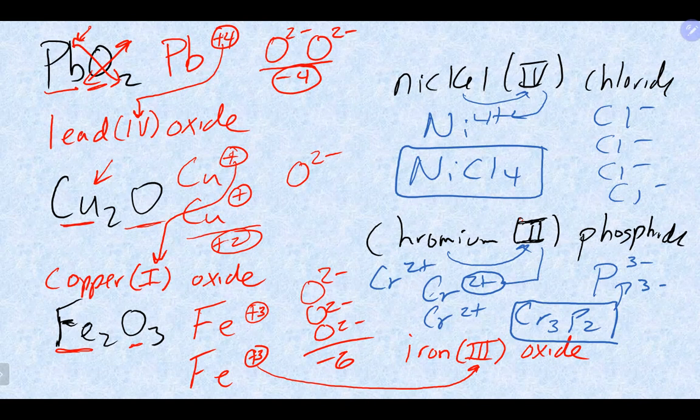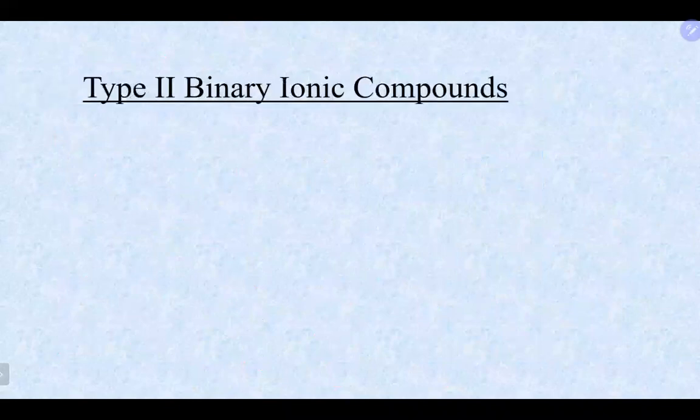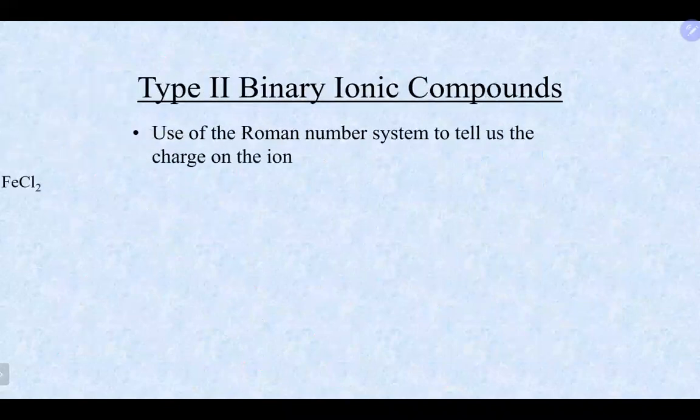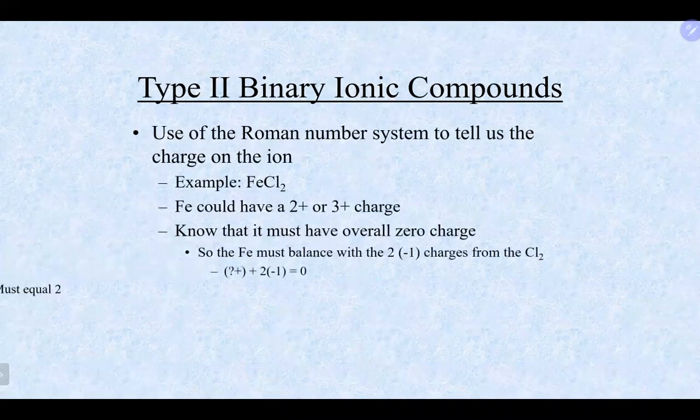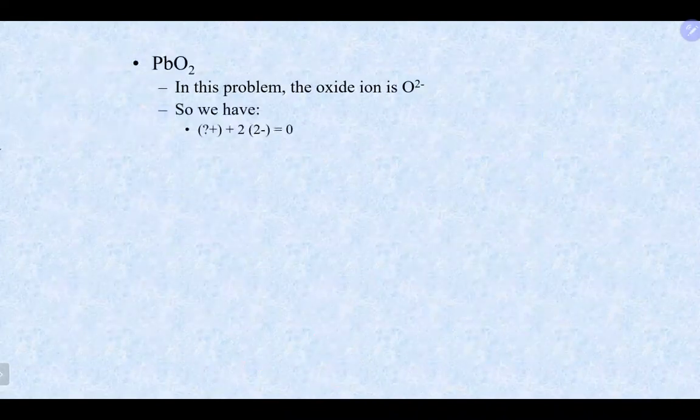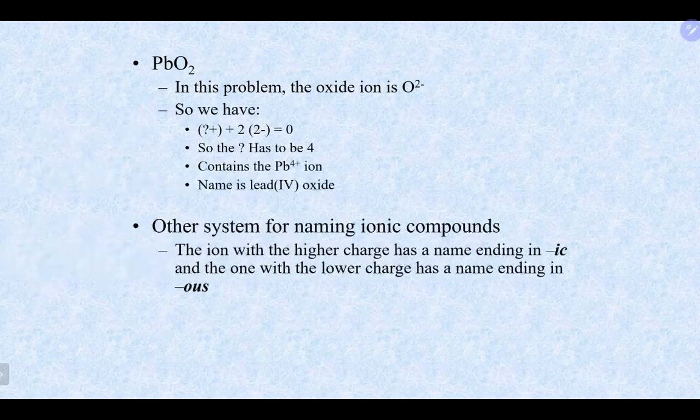Okay, I just want to make sure we're all on the same page in terms of all that there. You might also talk about that in terms of type 2. There is an older way of naming, which we will not use in here, but you can use ferrous or ferric, for example. So these are some examples we did, which is here.